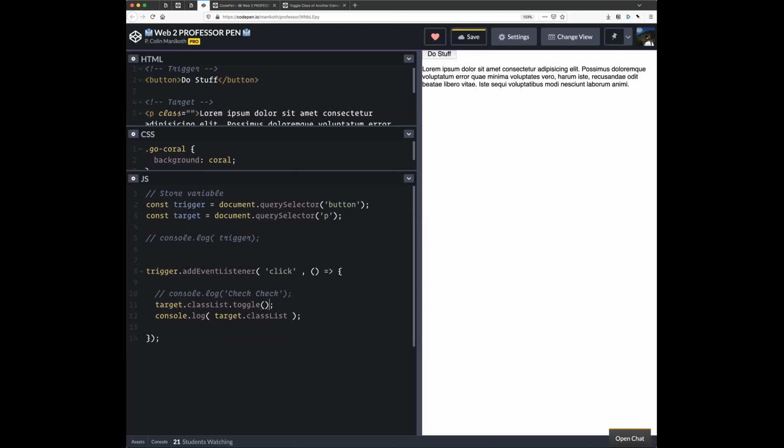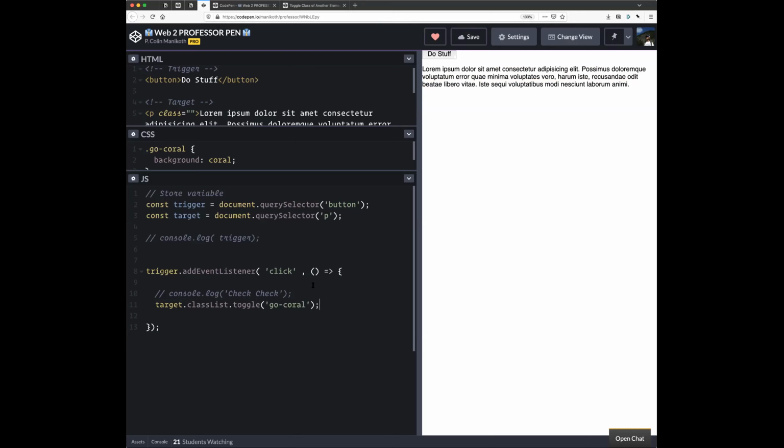All right, now we can finally do Go Coral. And this should work now. That was a lot of talking to do this, right? This is basically your practice. Go ahead and fork this pen, and keep this one in your CodePen collections. You'll be referencing stuff like this. You're going to be just selecting things and toggling a class.